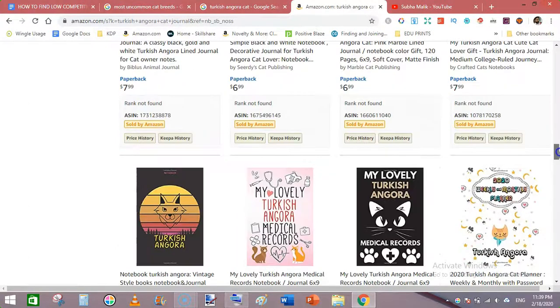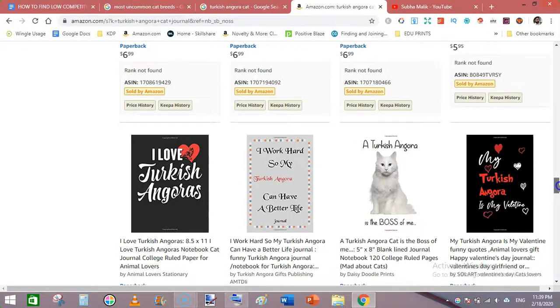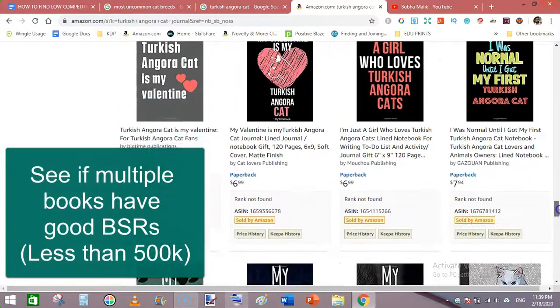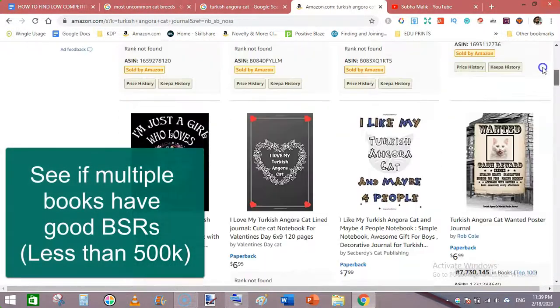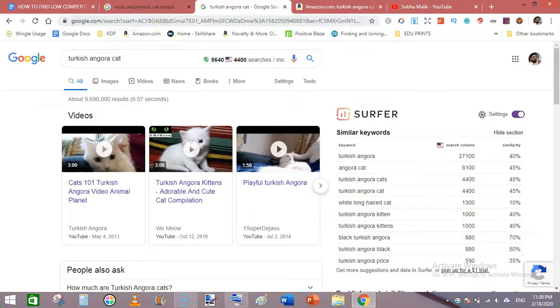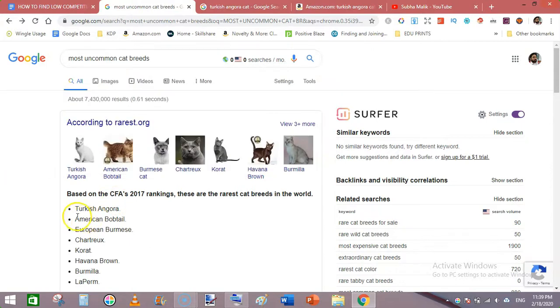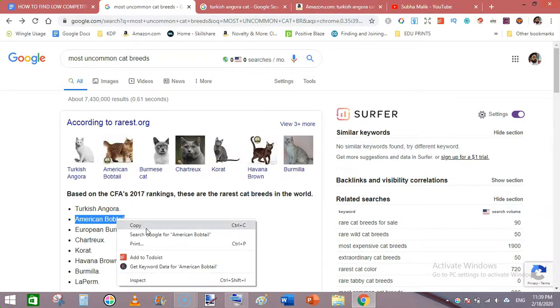It means people are not buying in that niche, so it doesn't fulfill our third criteria for high demand. Now go back and search for our next, that is American bobtail, like that.